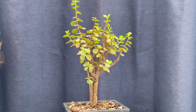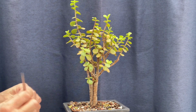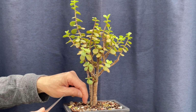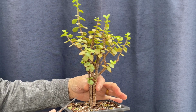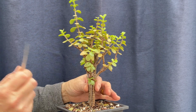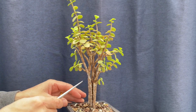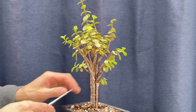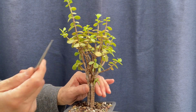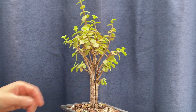Well, I have to say I'm not unhappy with this. Yes, they are a little floppy, and what I think I'm going to do is create a little stand that comes up and has a ring at the top that kind of holds it in at the top very gently. And I'm just going to let these grow this way, and then I'm going to try and capitalize on the branching that I have, although that looks kind of fruitless. You know, it may require some serious cutbacks, but let's get started.